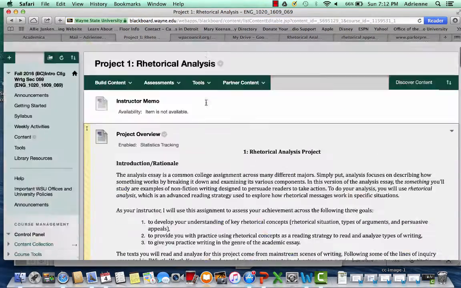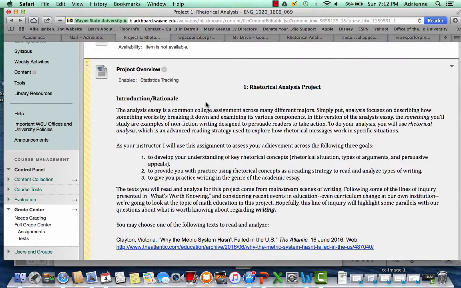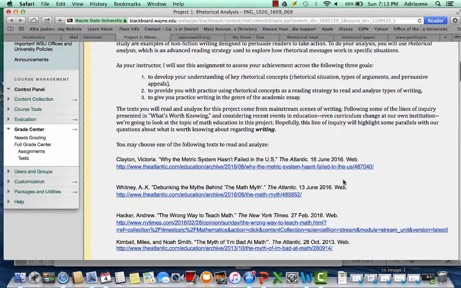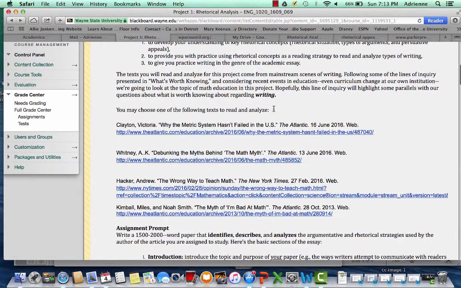If you haven't looked at it yet, our project descriptions are lengthy, but there's a lot of good information in them. So you want to become quite familiar with how they're laid out and how to read and review it. The beginning part of it, the introduction or rationale, explains the purpose, some of the background behind the assignment. And in this one, I've included why I've selected the 4 texts that you're going to pick from for this week. And I'll talk a little bit more about this line of inquiry next week when we start practicing analysis.